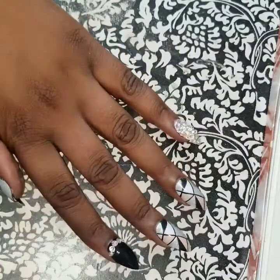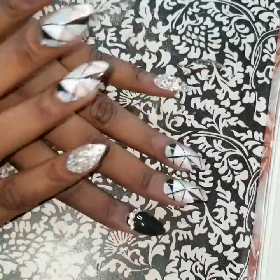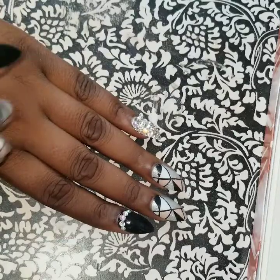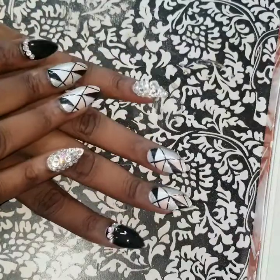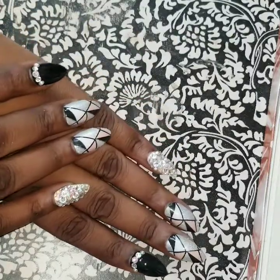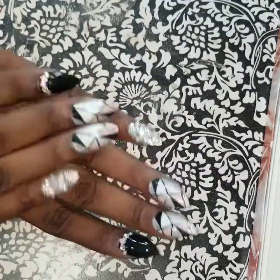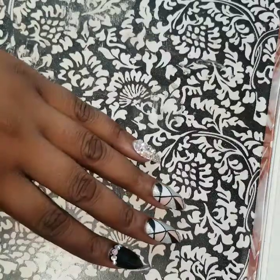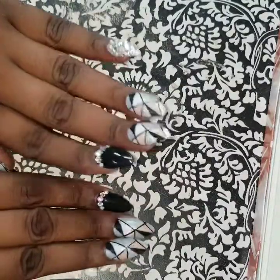Usually at the end of a set, I would apply cuticle oil to the cuticles and lotion my hands and things like that. But because these are press-on nails and I just applied glue, I'm not too keen on applying oil straight after. I want to give the glue a bit of time to set up. So I'm going to avoid putting my hands in water for maybe another 15 minutes or so. I think 15 minutes is enough. You know, it is corona time, and if I touch anything or am coughing, I am going to wash my hands. I can't help it. So I just hope I will last 15 minutes without going to wash my hands. But as far as the oils, no. No cuticle oil just yet.